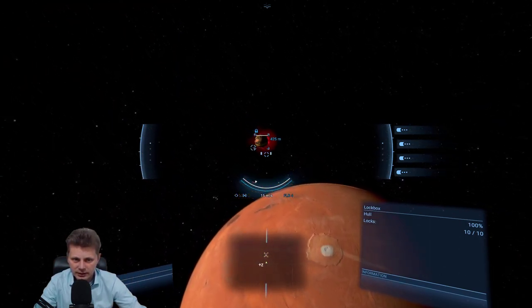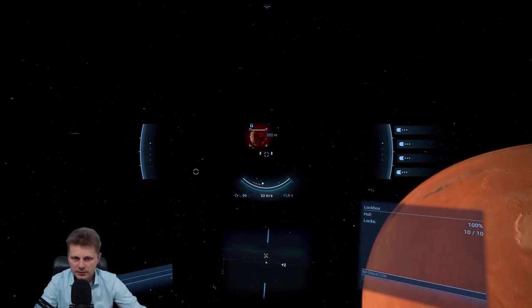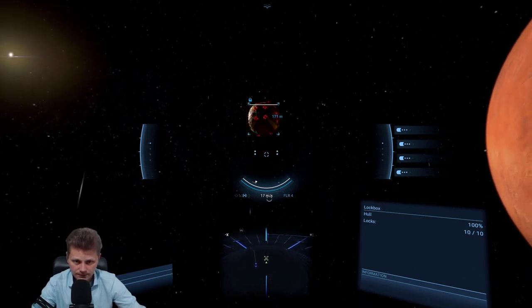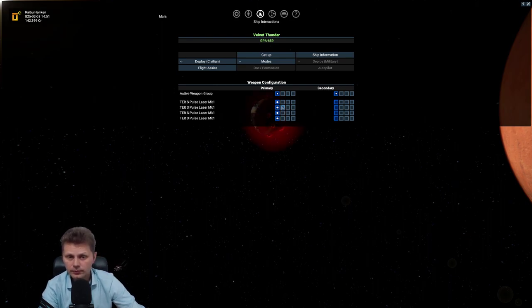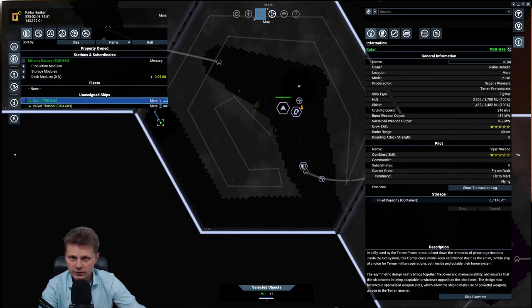Oh, we meet again. Okay, I have to set up a second slot here. It is not rotating as fast, luckily. Okay, let's go. Set up one. There you go. Please hold. We will be scanning your inventory. I think we have contraband.